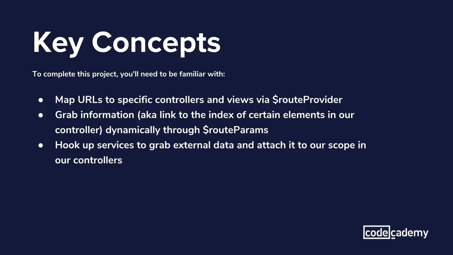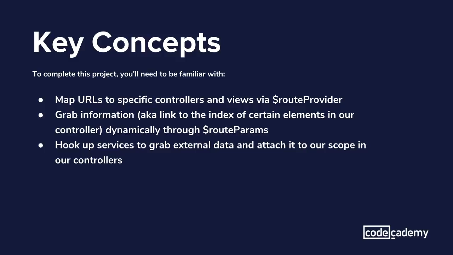The context here is we're going to be linking to a bunch of events on a calendar. When you click on a particular event, you're going to be taken to a URL based on what event you clicked on. So how are we able to do this? We're going to be using the ng repeat directive, which gives us access to the index of the particular event that we're iterating over. And as we're iterating over that event, we're going to create an A tag and make the href of that A tag link to the ID of that particular event that we're currently iterating over.